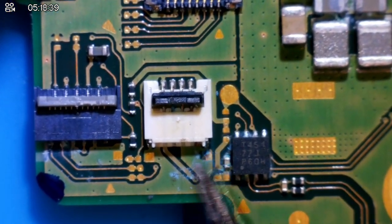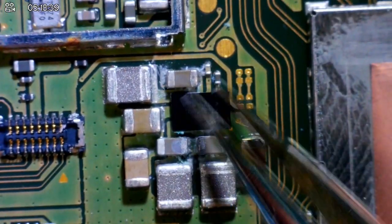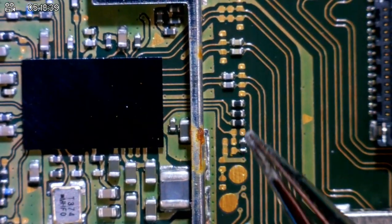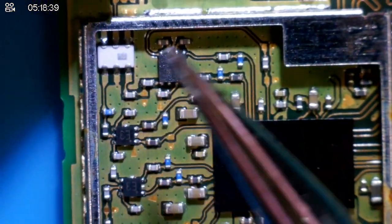We've got corrosion here around this chip. Oh, this looks horrendous as well. Okay, yeah, loads of corrosion and water damage around here. This connector has some water damage around it. Where the NAND goes seems to be pretty clean. That's not too bad. I mean, we've got a little bit of rust here, which would indicate a small bit of water damage, but nothing too bad.